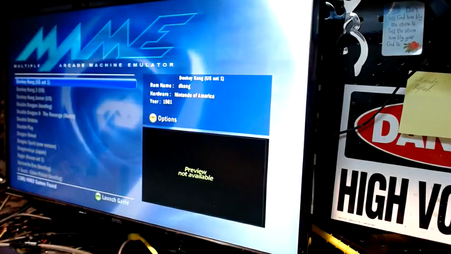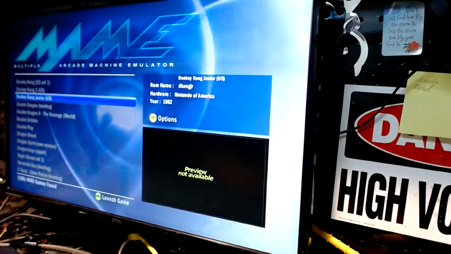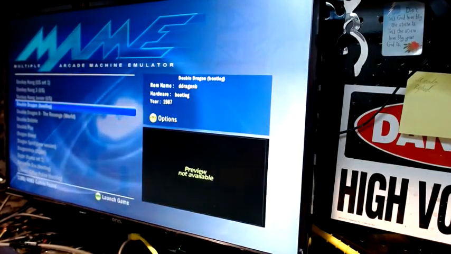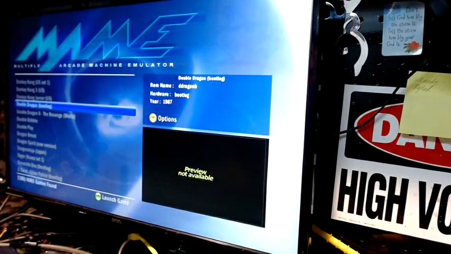Love Donkey Kong. Year 1981. Nintendo of America. Okay? Donkey Kong 3. US. Nintendo of America. Donkey Kong Jr. Double Dragon Bootleg. Okay? So on and so forth. Whole bunch of games on there. Okay? D-pad, up and down. That's game by game. A to launch the game. Y for the options. Follow the on-screen instructions.